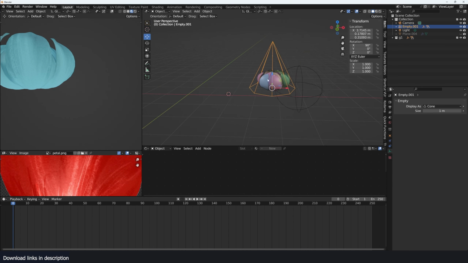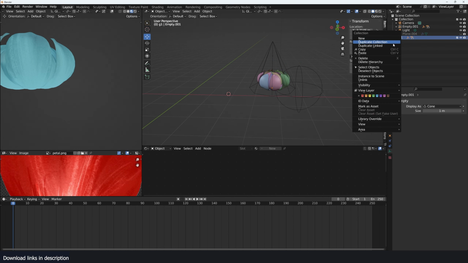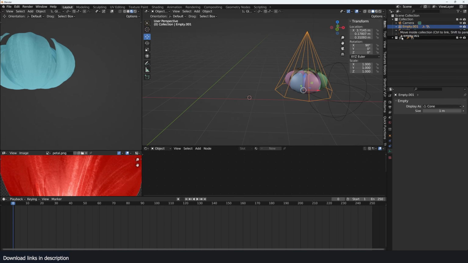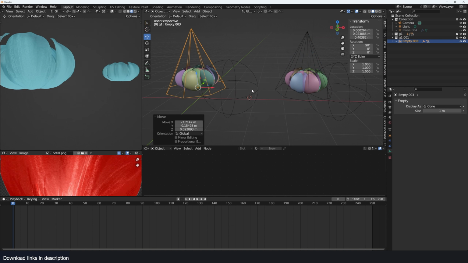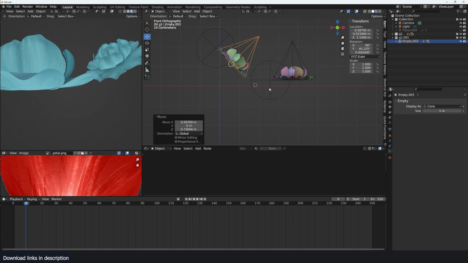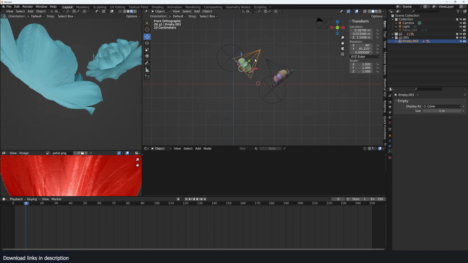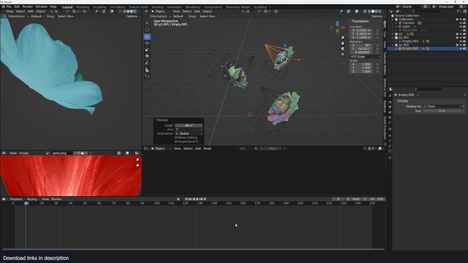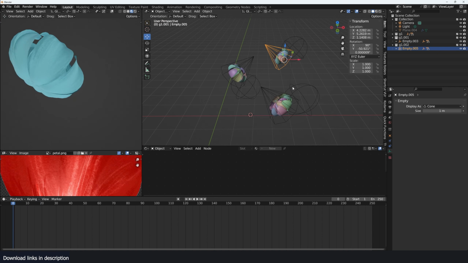If I want to make copies of this, I just have to duplicate this whole collection. So duplicate that. And since it's parented to this, I can just make sure that this parent is also in the same collection. And now you can duplicate that collection. And if you select this, you can see I can have that. Even rotate these however I want, like I did in the final thing. I duplicate this again to get a third one and rotate that. So you can see what we have.